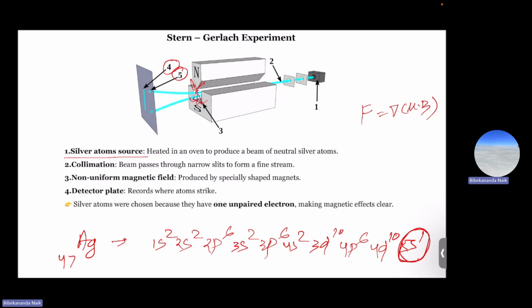So due to space quantization for the electron spin, there are two spots. There are two projections, so 2s plus 1 is equal to 2. If you calculate, s is equal to half. So it was found that for the electron, s is equal to half, because there is no orbital quantum number involved for the last electron of the silver atom. So after the Stern-Gerlach experiment, we can say that we have all four quantum numbers.